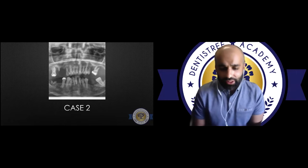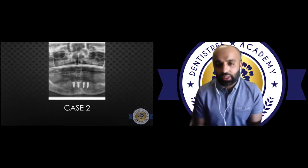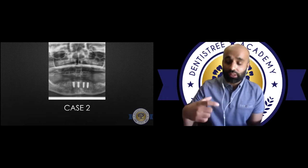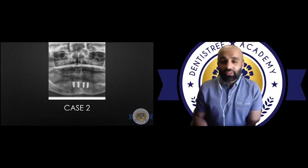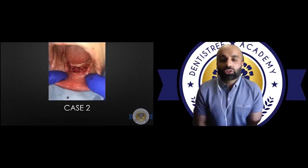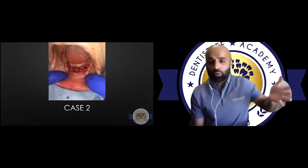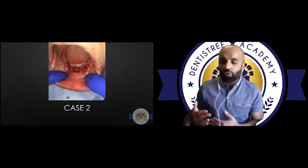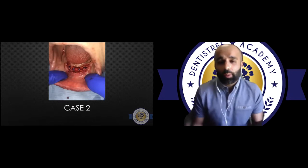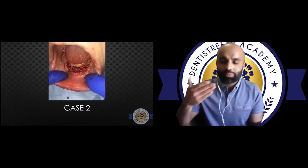She wanted implants, so I reviewed the consent and placed them. I used a pan and cut holes in the denture for where I wanted the implants, allowing me to use the denture as a guide. Looking back, I see a lot of things I could have done better. The biggest thing that jumps out is anterior-posterior spread — the distance from the most anterior to the most posterior implants; the further that spread, the more stability the denture has. I could have also done better with the flap around the mental nerves. Things I did well: implants placed at a good depth, slightly subcortical, and I reamed the bone around the area so there was no problem seating the locator abutment.